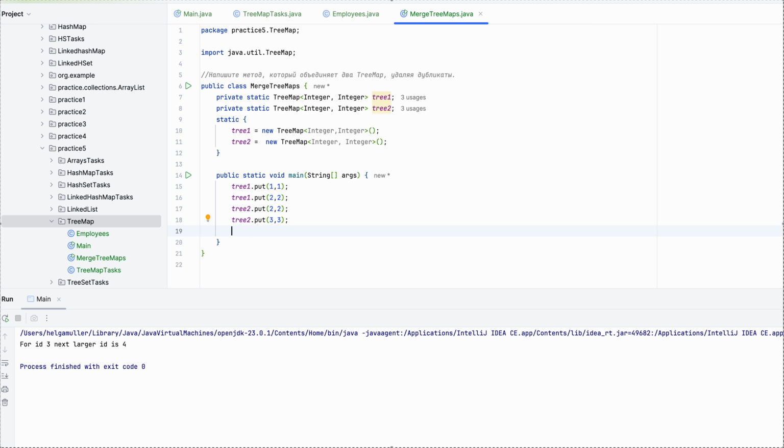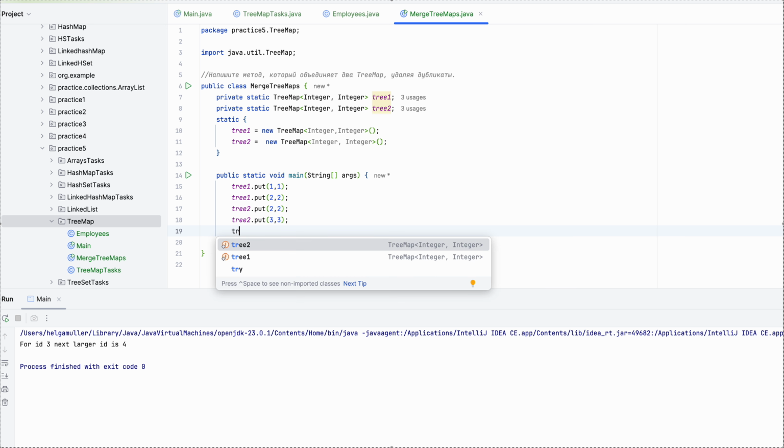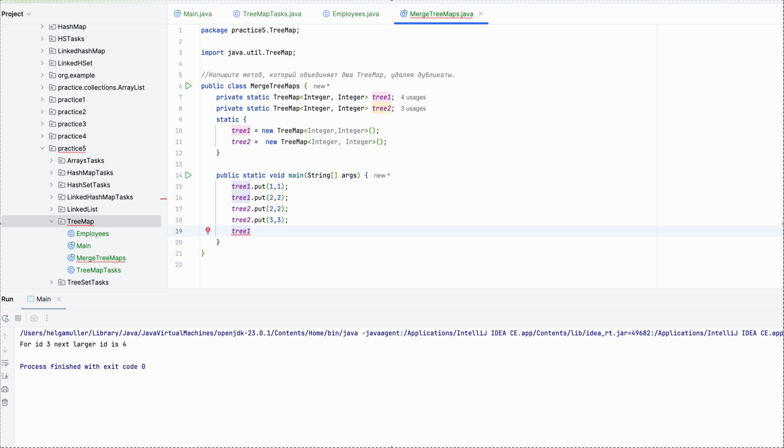And let's t1 for each key value, and let's print.